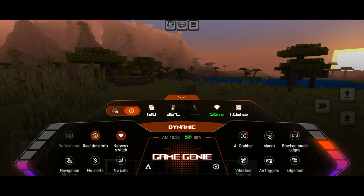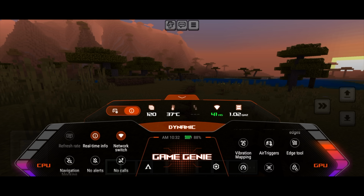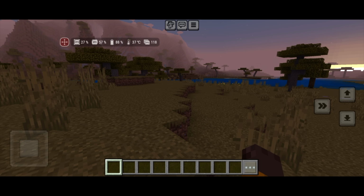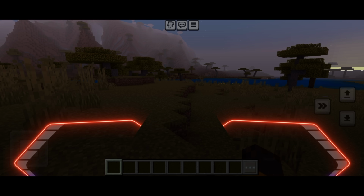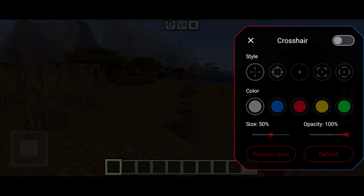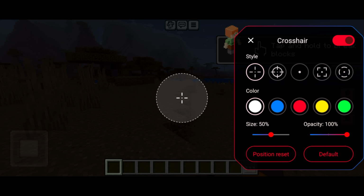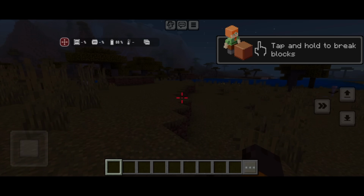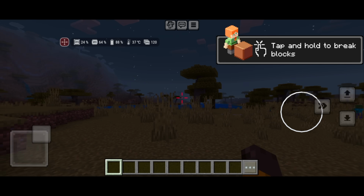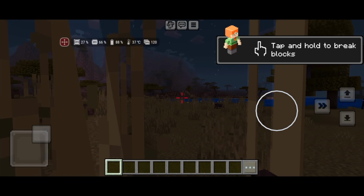Checking out the right-hand side, got the AI grabber. We can set up a macro. Vibration mapping, air triggers, edge tool, speed up, clear some background processes for us. Record, lock touch, crosshair, quick control. The crosshair can be set up basically any color you want. Set the position. This is great for FPS games. Got that on-screen crosshair that'll stay right there the whole time.